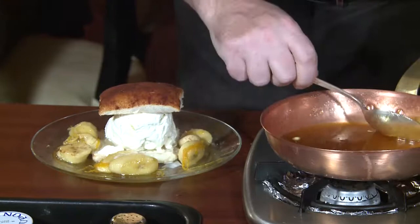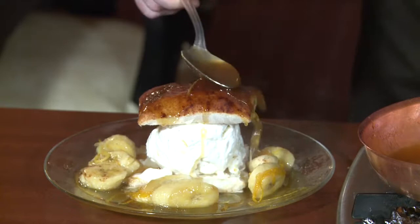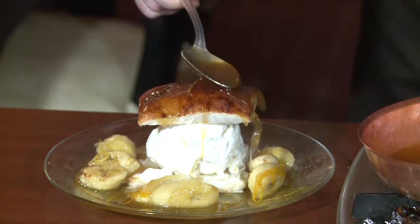In the last stage of our process, let's add the bananas to our chilled plate. One little difference here with our Bananas Foster — we like to put ice cream in between puff pastry, so it allows you enough time to eat the dish without it melting. We'll run a little bit of caramel right over the top. Ladies and gentlemen, Bananas Foster, served only here at the Library Restaurant.